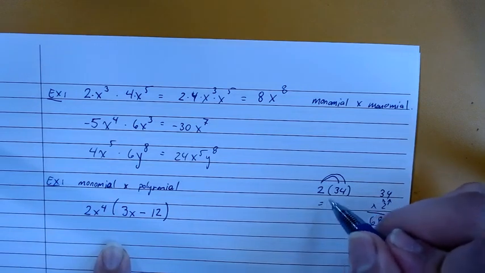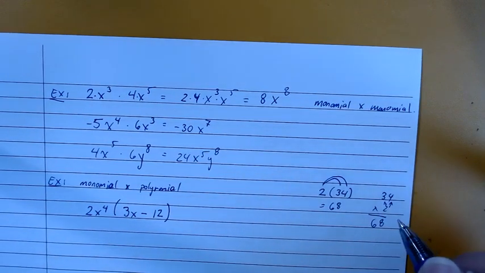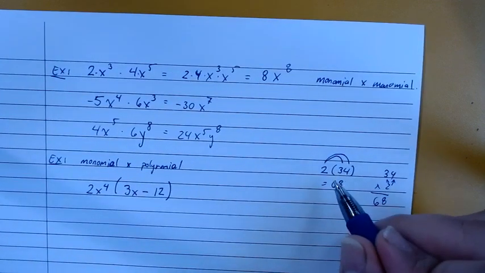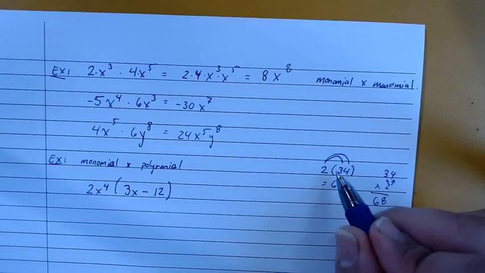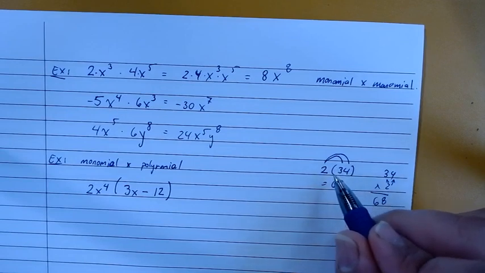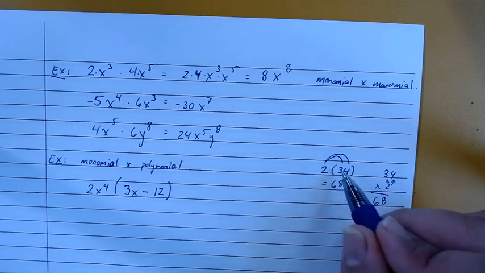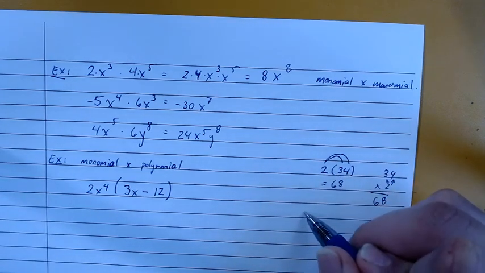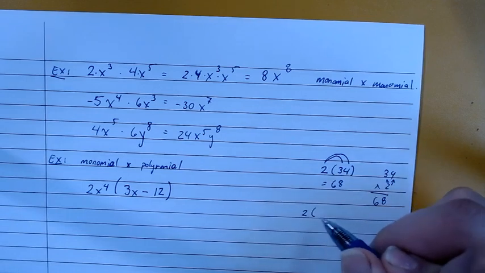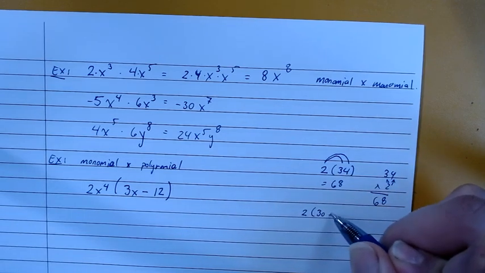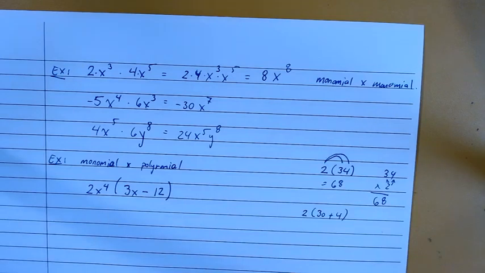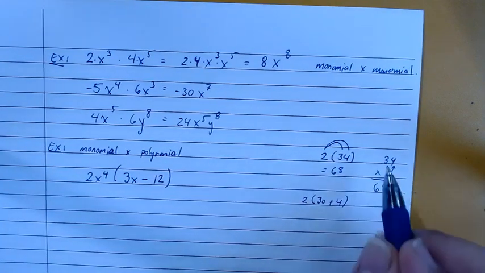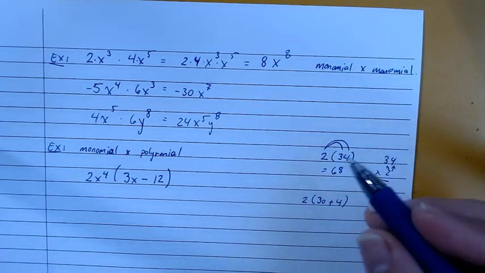That's going to give me 2 times 3 is my 6, 2 times 4 is my 8. Okay, but, well, that's not really the number 3, though, is it? It's the number 30, right? In 34, that 3 stands for the number 30. So you could also think of it this way. You could say, well, that's 2 times 30 plus 4. That's true. That's 34 times 2, same as these other examples.